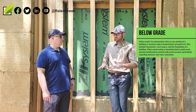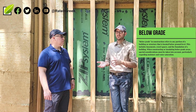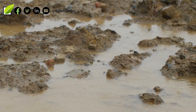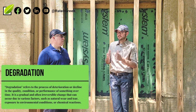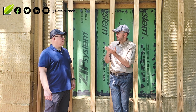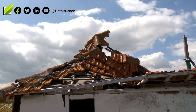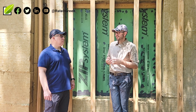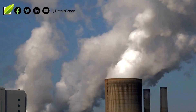Below grade, we get a lot of questions about what about all that wet dirt. If you manage the moisture to keep it away from the foundation, it's going to be in contact with damp dirt, but that amount of moisture is not going to cause any degradation or really lose any R-value. Above grade, where it becomes at risk is when it's saturated, soaking in water — and the only time that happens is a major building failure like the roof being ripped off in a storm. Even then, the roof is sloping and water drains away. Day-to-day humidity and airborne moisture and vapor are never going to degrade the product.